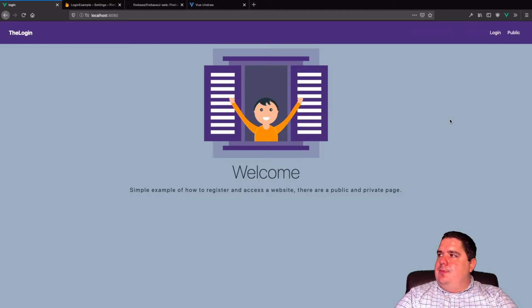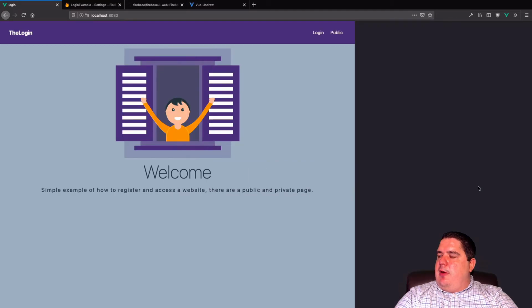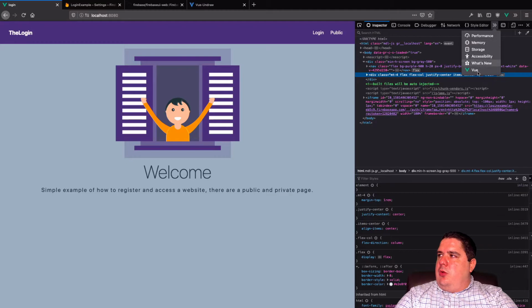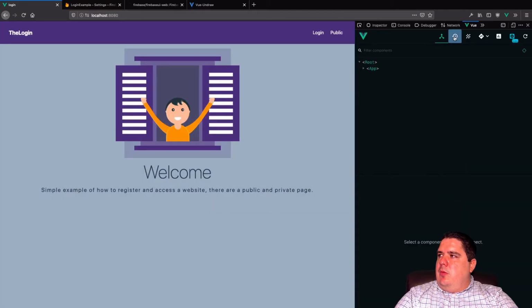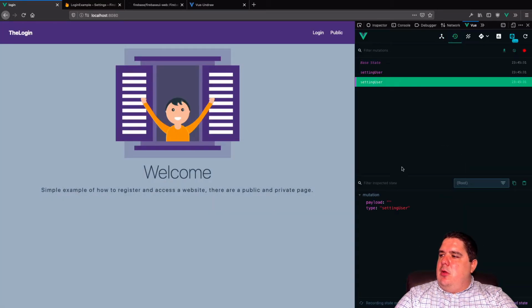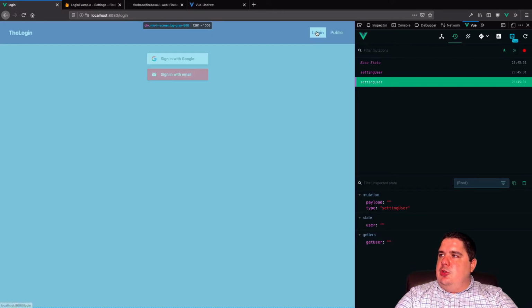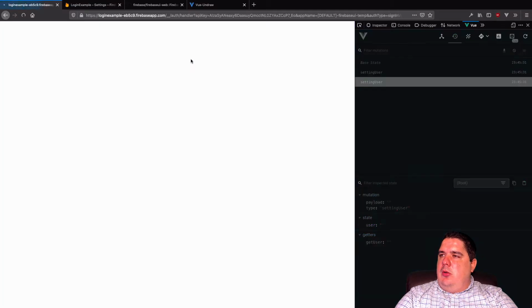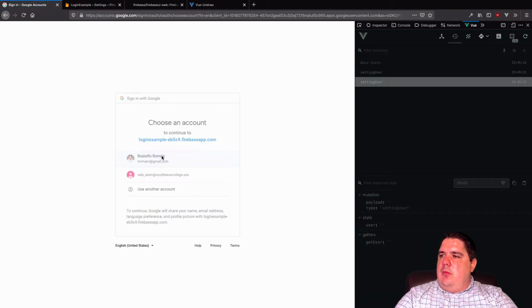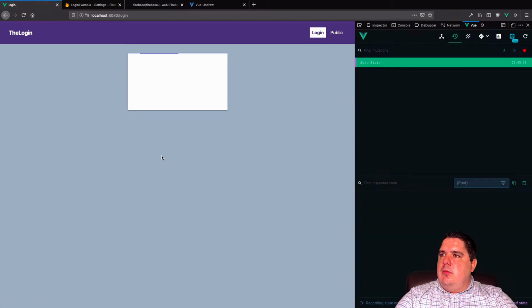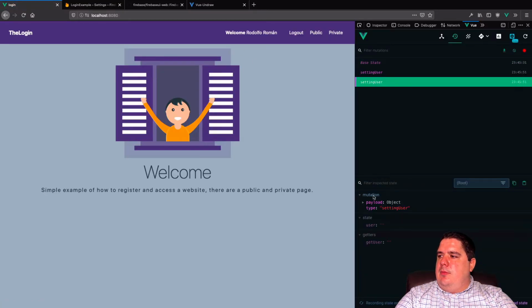I'm already out. And we can actually verify that by going to the Vue console. You go to the Vue.js section, we can actually load the state, and we see that the user doesn't exist, as you can see right now. So if I log in with my Google account, and I render it here, if I load the state again, you will see my user is already there.